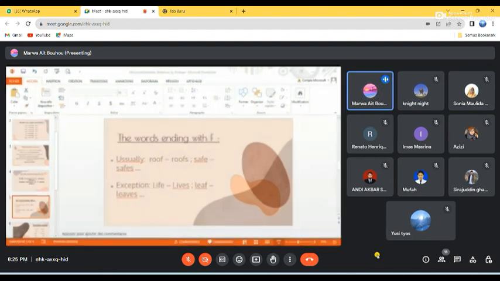But here, if you have the double O, you always replace it with double E. Like for person, it becomes people. The whole word is changed. So I can always say that practice is what helps you remember those words, because they don't follow a rule.